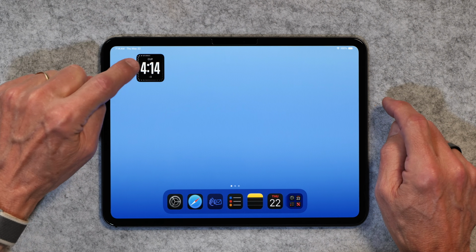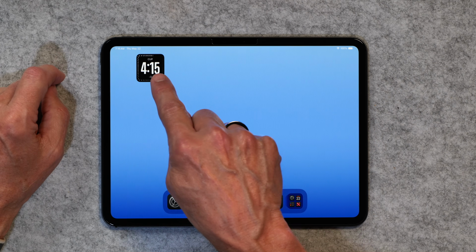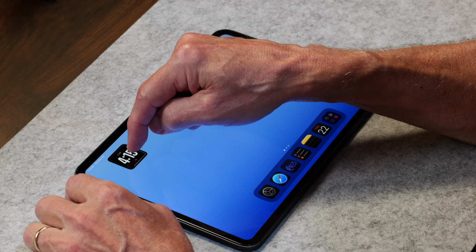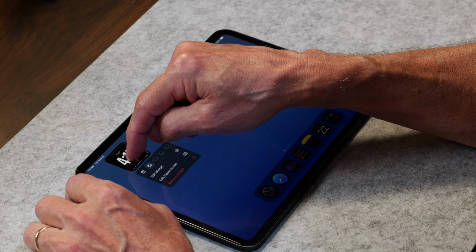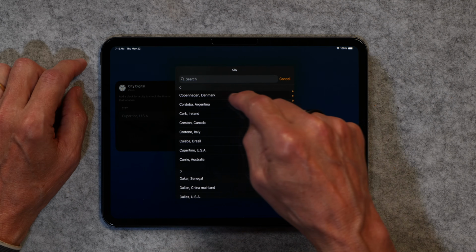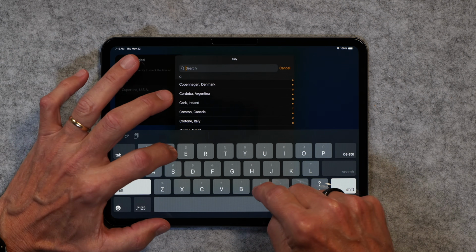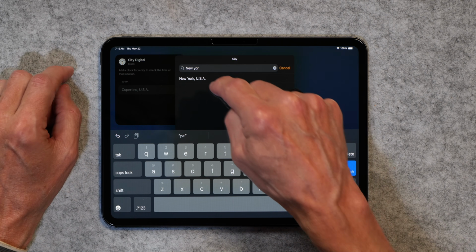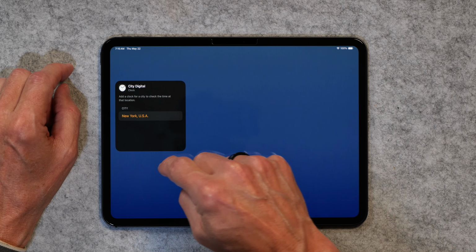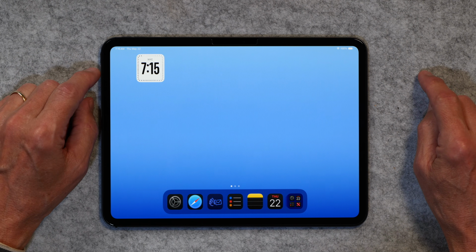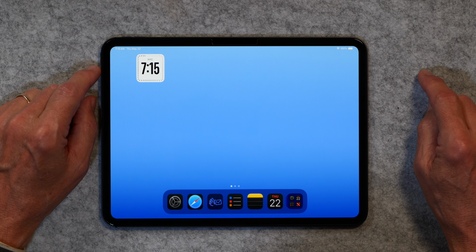And as you can see, of course, Apple has set it to Cupertino. That's what the CUP up there stands for. But one thing you can do is go in and actually edit the widget. So if you tap and hold on it, you can go to Edit Widget, and I'm going to choose the city. So I'll choose my time. I'm in the Eastern time zone, so I'm in the New York time zone. So there, now I have my time. So you can see that the widget is informational in nature.